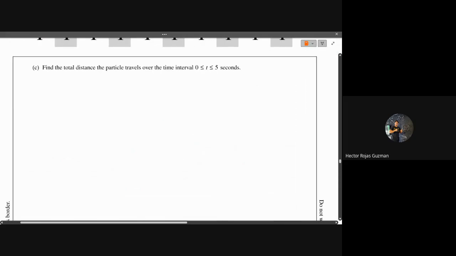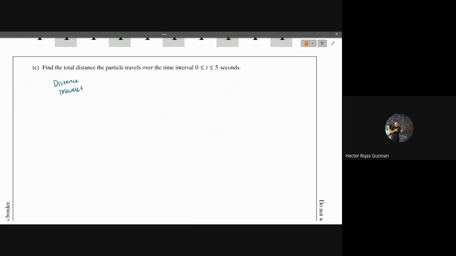Find the total distance traveled. Well, I hope you guys know your formulas, because if you don't know your formulas, you're going to be stuck. It's the integral from a to b of the square root of x prime of t squared plus y prime of t squared dt. Don't forget the dt. Oh my god, I've been writing dt's and dx's so many times in your guys' FRQs. So write it down.